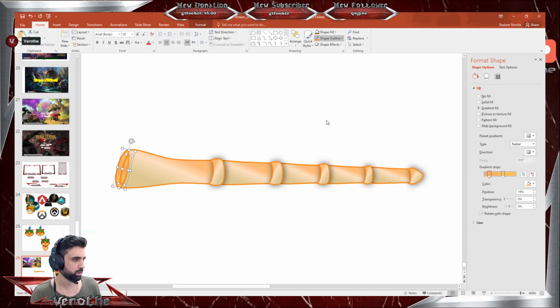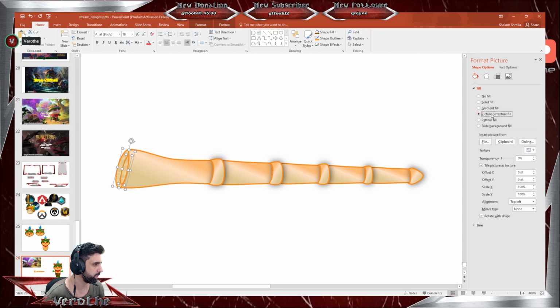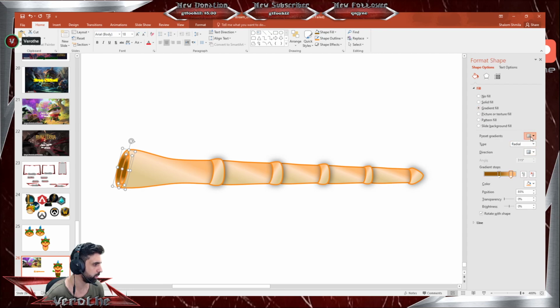Let's go for this outline I said. But those are the inside of the bamboo, so I want to get them even darker. So I could just go for this, and the second one will be around this, maybe. Yeah, I could just do that. But I want it to be about, let's go for this direction.